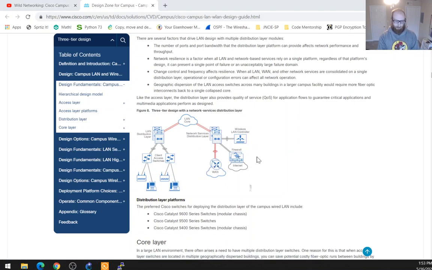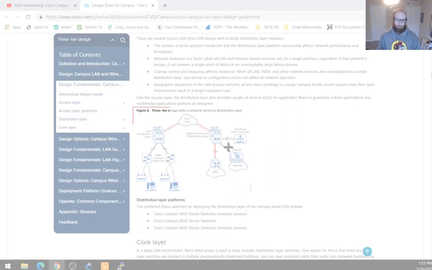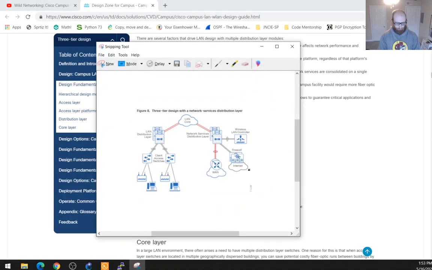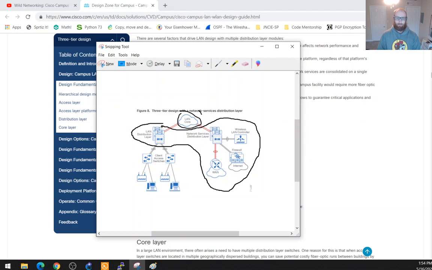So let me actually do that. Just to make this really clear, I'm going to open up MS Paint. Actually, you know what? I don't even have to open Paint. So we'll just circle all the tiers of this network design. So here's tier 1, which is the core tier. Now, to circle tier 2, the access layer tier, we're going to have to draw a much bigger circle like this. There we go. So this is all tier 2.